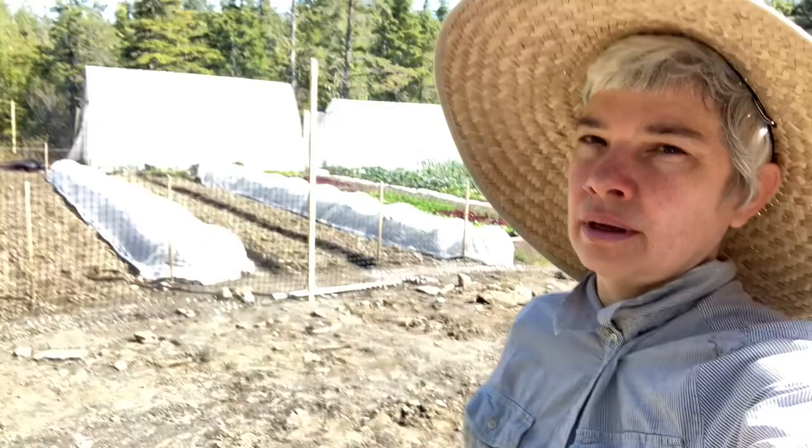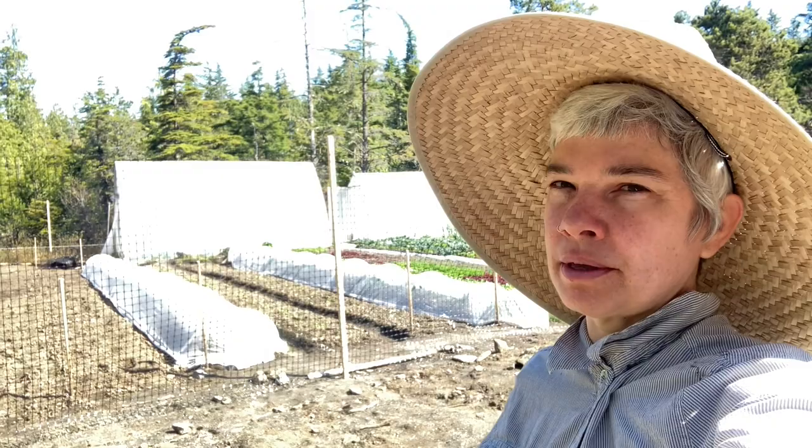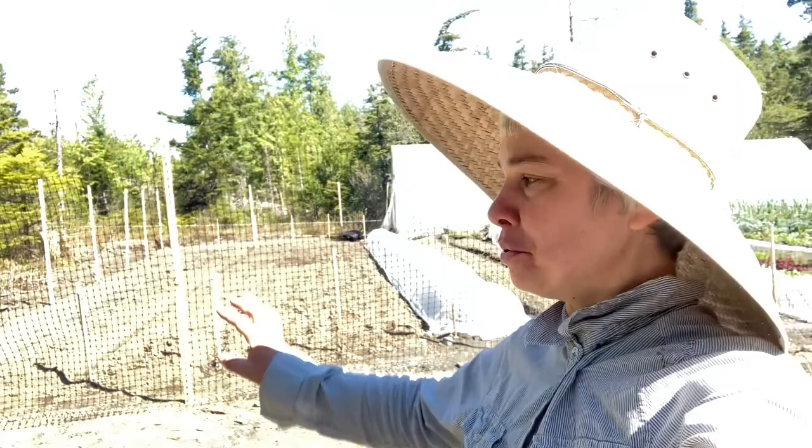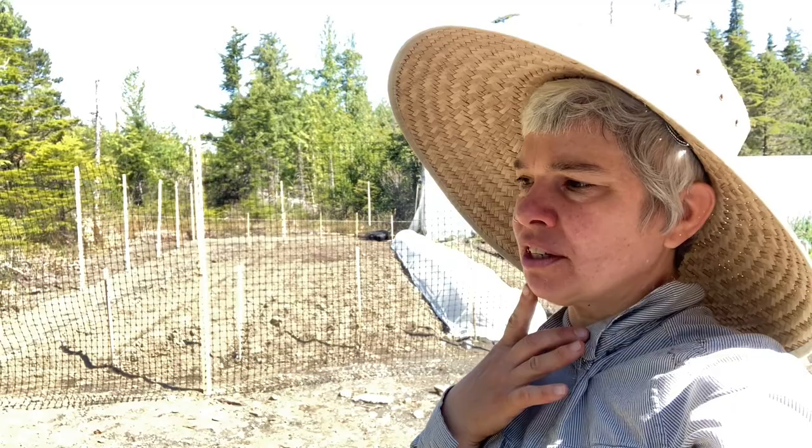Okay, so of all the many things that I need to do, I think probably the most important is to plant out my potatoes, which is only just a couple months late, no biggie, and plant them in the new garden area out here in these four beds. Need to dig a couple of pathways first so I don't just compact the whole area out there.